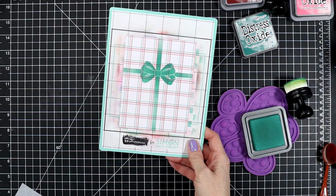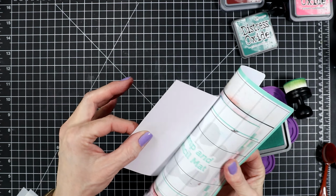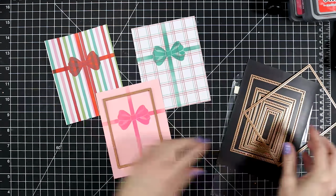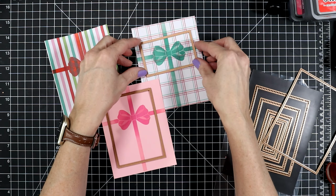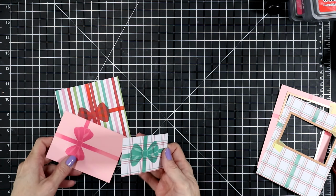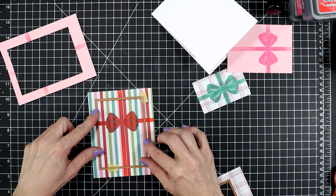These patterns also come from the Oh What Fun pattern pack. I'm being very careful with the patterned paper because it is very lightweight and I don't want to rip it. So I'm going to cut all three of these patterns down with some rectangle dies. At first, I wasn't going to cut down the striped pattern. But I'm going to use another rectangle die on this.